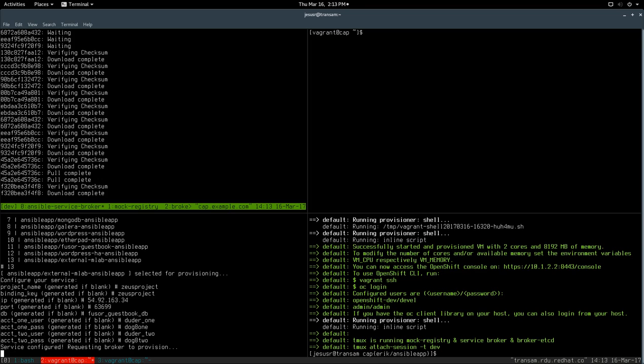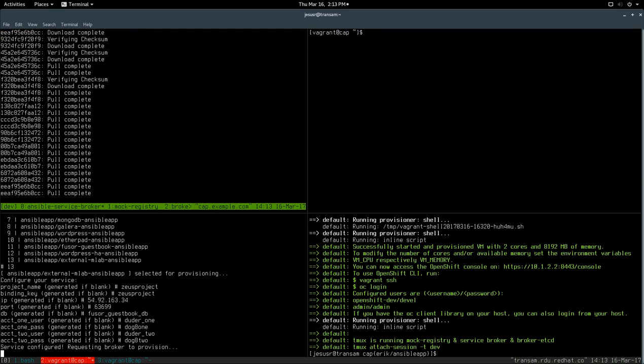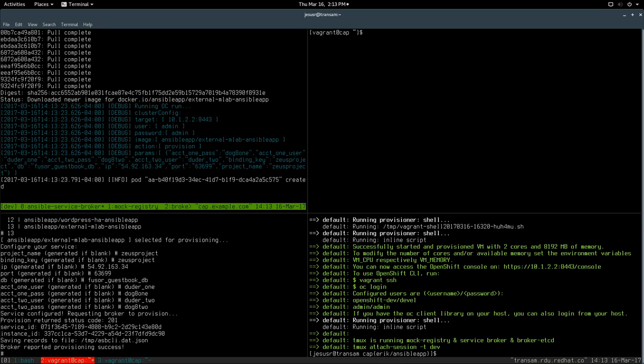Also, the person that would create or deploy this, create the binding, and potentially provision the guestbook or the app that uses mlab could be 2 different people. You could have an admin that sets this up, and then possibly another user that wants to deploy their application to use this mlab binding that's available in the cluster.